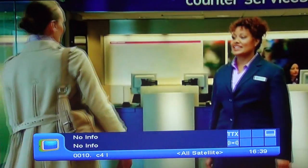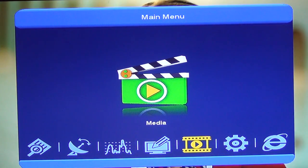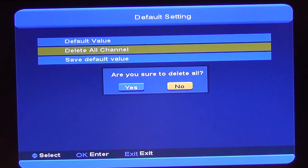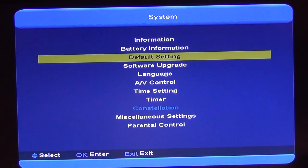Just to show one more thing: if we hit the menu button and go over to System Settings, and we wanted to delete all the channels picked up while working with the satellite, we'd just select Delete All Channels. This is the safest and quickest way to clear them all out. Exit all the way out and it's totally blank — no channels on it. That's an overview of the satellite finding functionality that comes on the Saorview XFinder.